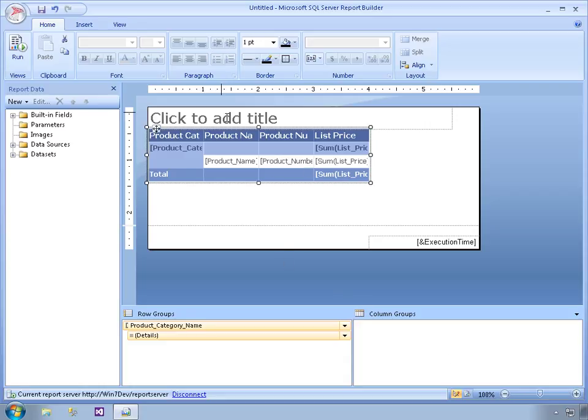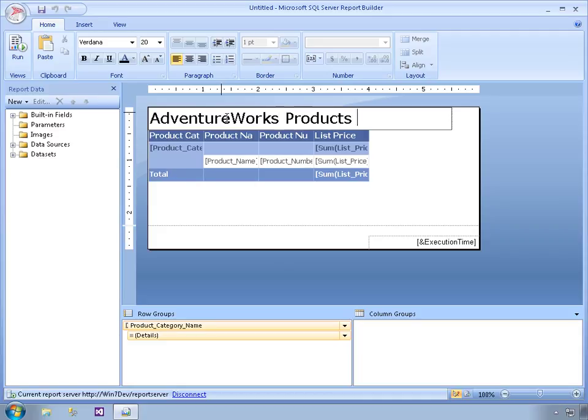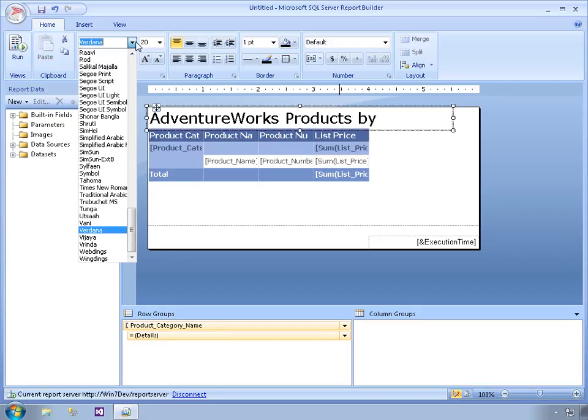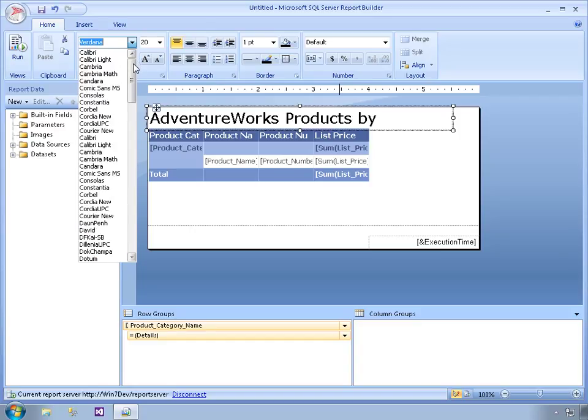All right, I want to add a title, so I'll click there as instructed, and I'll name this AdventureWorks Products by Category. But you can name it anything that you want. Okay, I'll select the box, and I'll change the font to Arial.